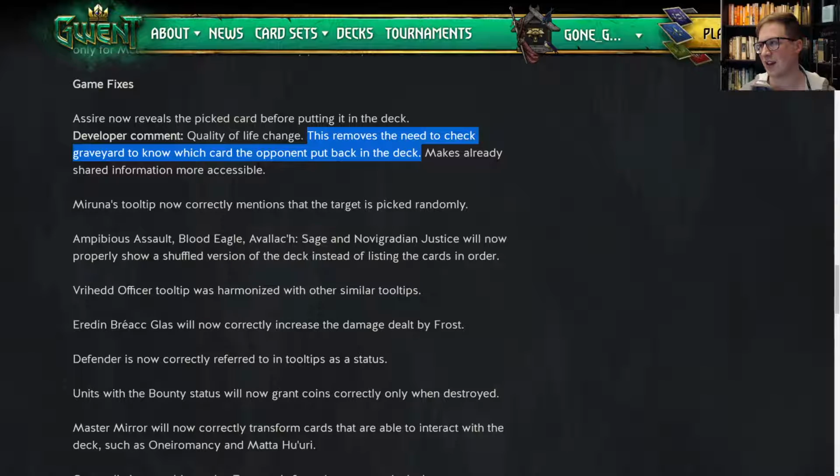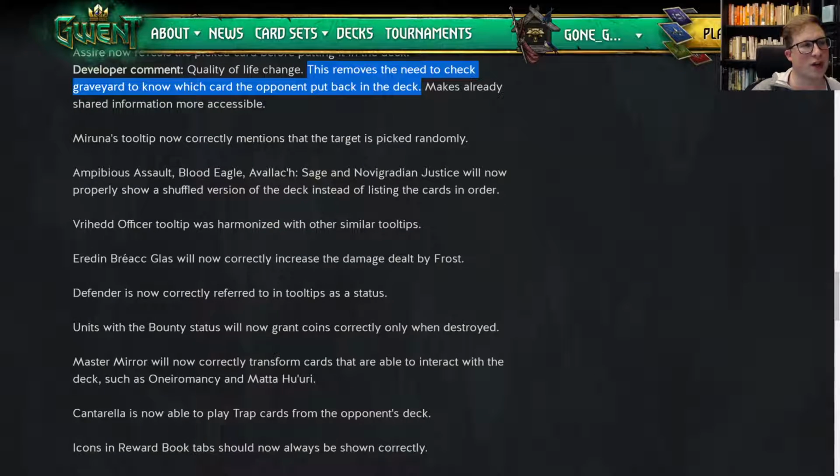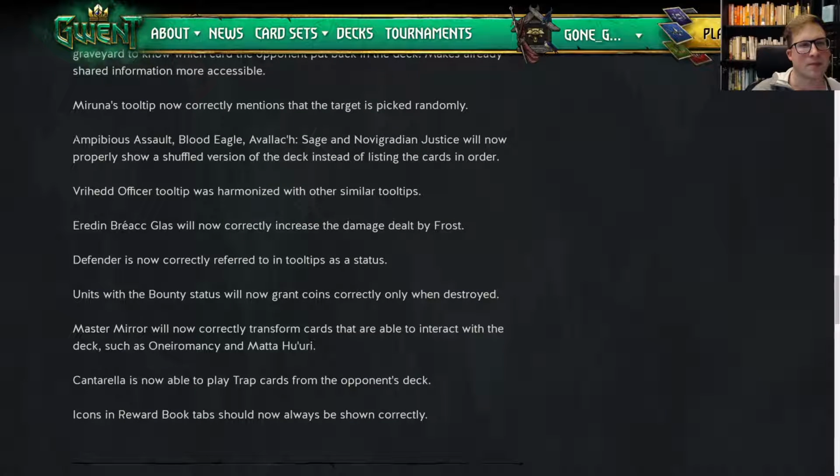Exploitation. No, ask the alchemist. He's clearly a pimp and a real douche. But anyway, Adriana the Mink. Runa's tooltip now correctly mentions that the target is picked randomly. Amphibious Assault, Blood Eagle, Avalok, Sage, and Overguiding Justice will now properly show a shuffled version of the deck instead of listing the cards in order.